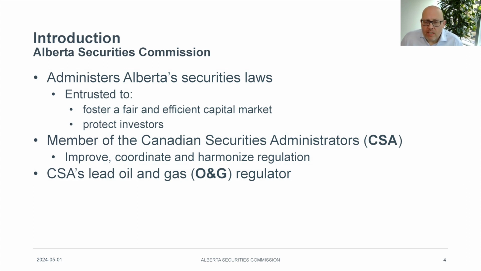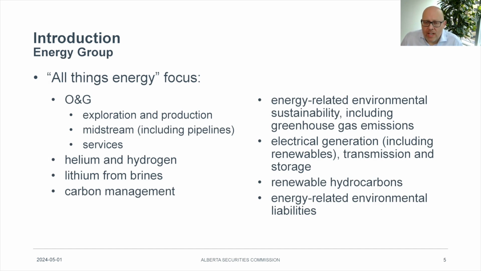Introduction. The ASC administers Alberta securities laws. It's entrusted to foster a fair and efficient capital market and protect investors. The ASC is a member of the Canadian Securities Administrators, or the CSA, whose role is to improve, coordinate, and harmonize regulation. The ASC is the CSA's lead oil and gas regulator. The Energy Group within the Corporate Finance Division of the ASC has an all things energy focus. We cover such things as oil and gas, helium and hydrogen, lithium from brines, carbon management, electrical generation, renewable hydrocarbons, etc.